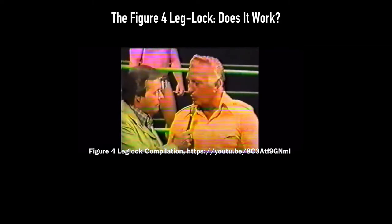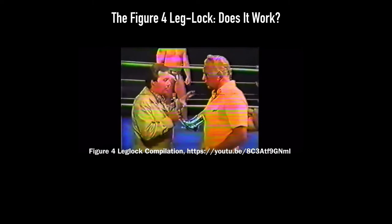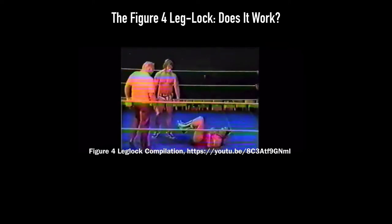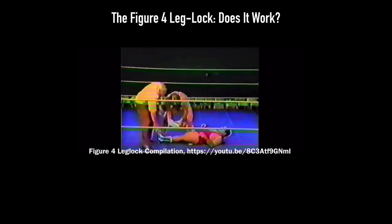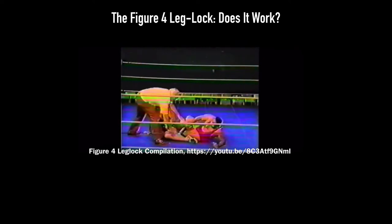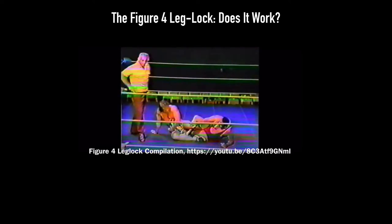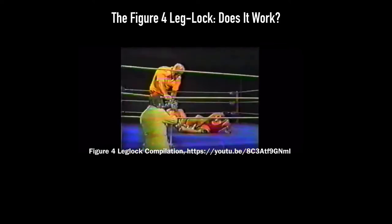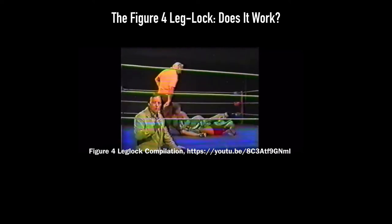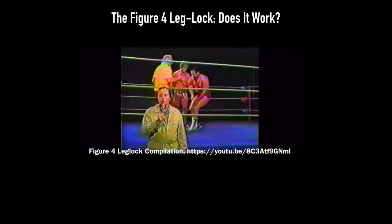I wonder, Buddy, there are a lot of people who aren't familiar with seeing the hold applied — they've seen it on occasion, but never in slow motion. Buddy Rogers is going to demonstrate now. He has Buzz Sawyer and Don Serrano in the ring at about one-quarter speed. Notice he places the foot in between the two, crosses the leg over. Sawyer then comes down on his back and clamps over. Even without trying to put any pressure on, you can see the pain cross the face of Don Serrano, because there are four points of pressure — on the two ankles and the two knees. The main pressure is on one kneecap where the leg runs across. Nature Boy Buddy Rogers demonstrating exactly how the figure four is placed on an opponent.